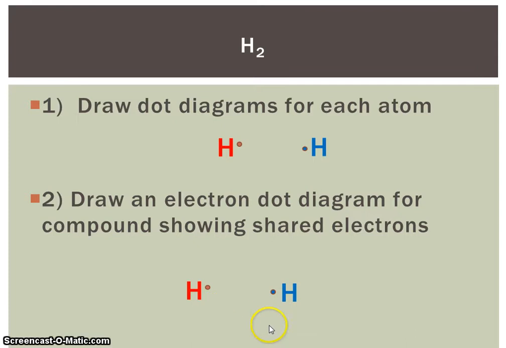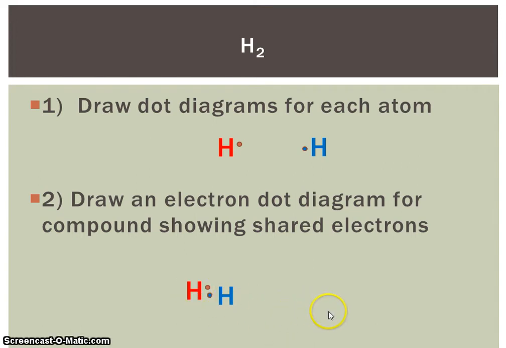So they say, okay, well, how about if we share? So this hydrogen scoots over. Now, these 2 that are right between these 2 H's, those 2 electrons are being shared. If you were to draw a circle around this hydrogen, how many electrons would be in that circle? Well, 2. If you were to draw a circle around this hydrogen, how many electrons would be in that circle? 2. So we remember our rule, 2 will do, but 8 is great. So if it has 2 or 8, it's happy. Both of these hydrogens have 2 electrons in that circle, so they're happy. That's a bond. That'd be a covalent bond between those 2 hydrogens.